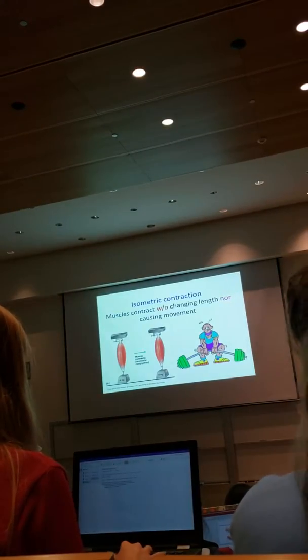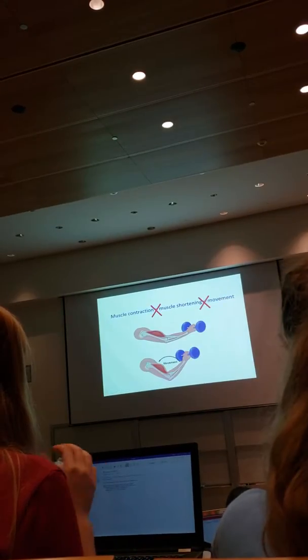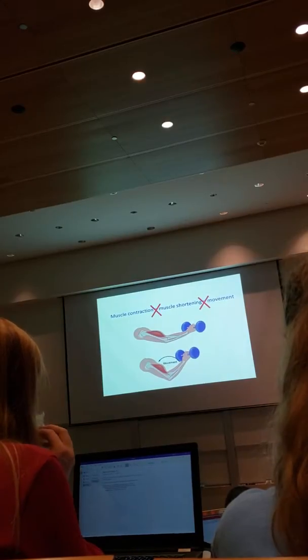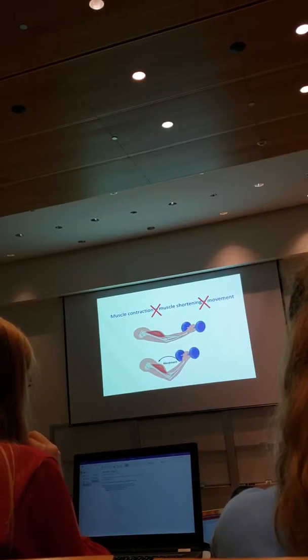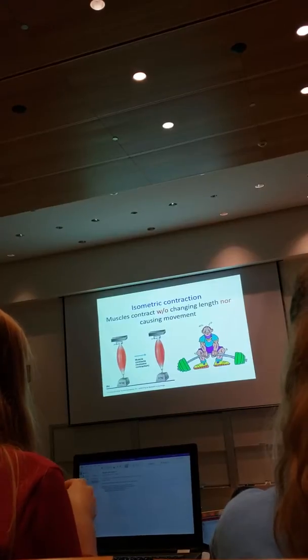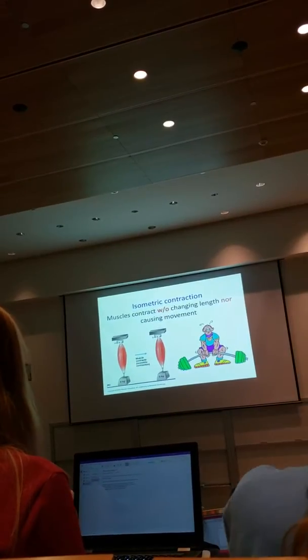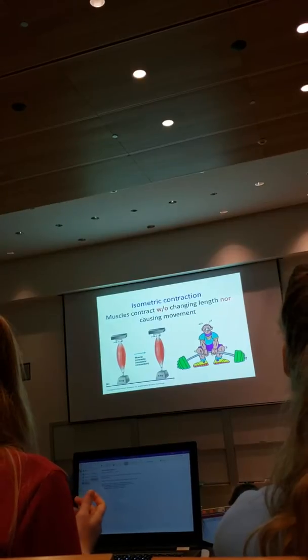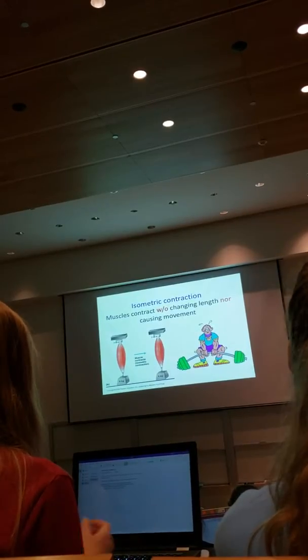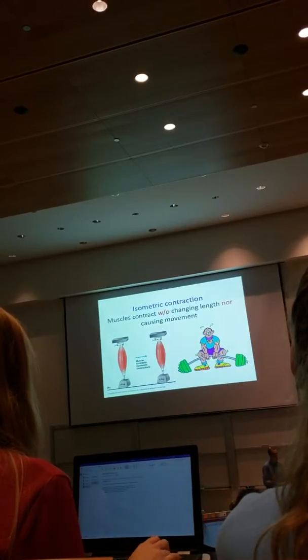It's not that it's completely no, but it means that it can be yes, and it can be no, it depends. So this is when we talk about isometric versus isotonic contraction. Isometric contraction is the case when your muscle contracts, but without changing the length of the muscle, or without creating movement. Basically, the bone will not move, and therefore the load will not move. If you go, this is kind of like me in the gym typically, but not with so many of these green weights. But this is the way it looks.